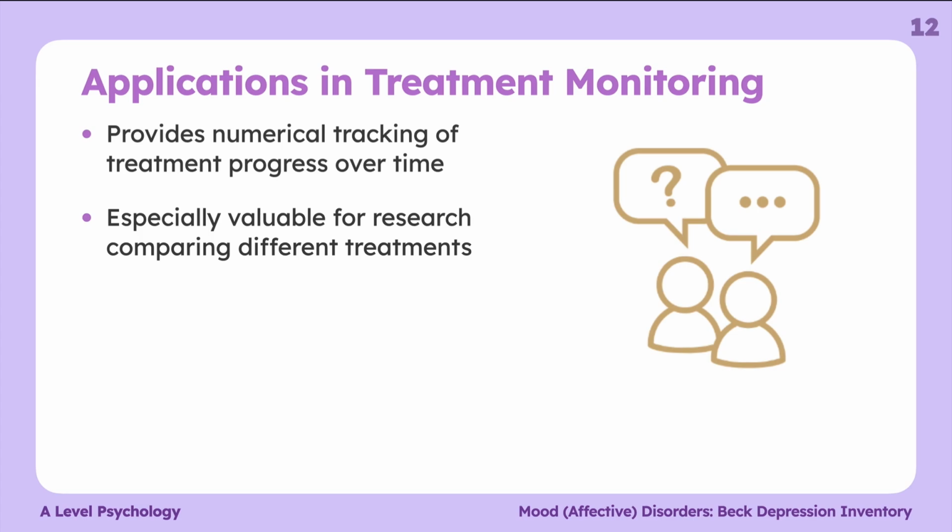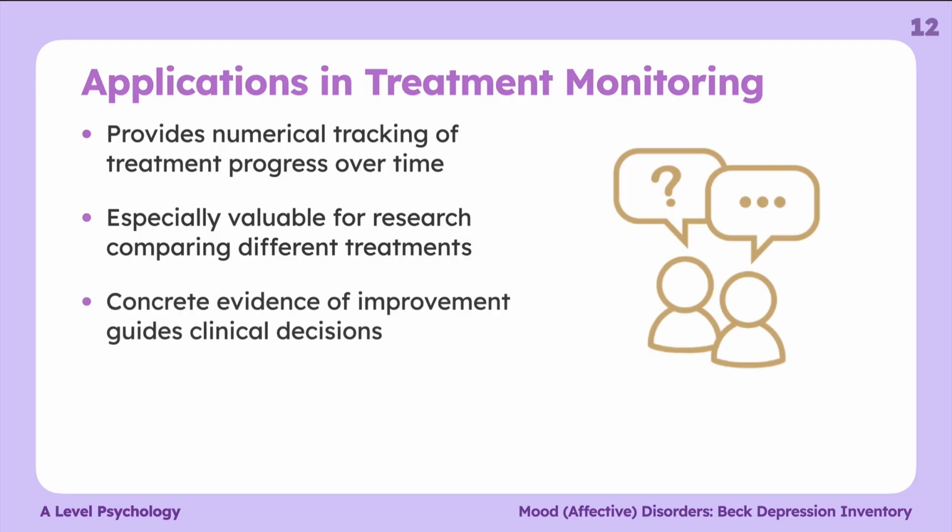Whether that's different types of therapy, different medications, or combinations of approaches, this tracking capability of the BDI is incredibly valuable for both clinical practice and research. It's like watching someone's weight drop on a scale during a fitness program. You have concrete proof that your approach is working and you can adjust your treatment accordingly. Now, this measurable improvement helps guide clinical decisions and provides hope for both clinicians and patients.